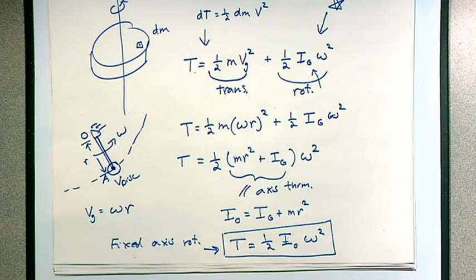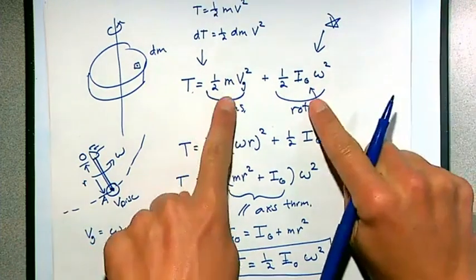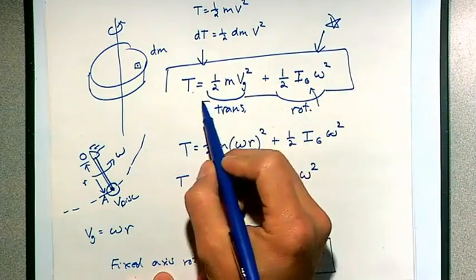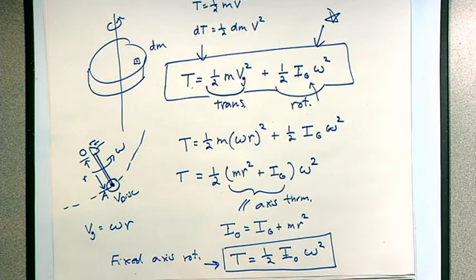If we know our translational path, because it's on a fixed axis, hey, I don't have to carry along both of these terms anymore, because I can relate the velocity of my center of gravity to its angular velocity. Life is easy then. One term if something's pinned and rotating about that point.